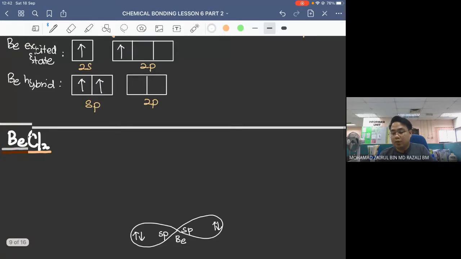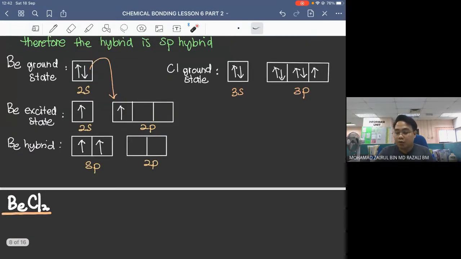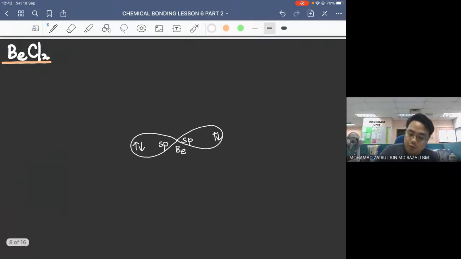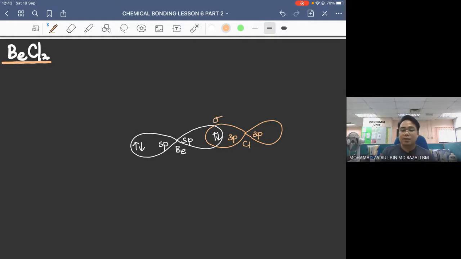So kalau awak tengok dekat chlorine itu, dia akan overlap dekat 3p orbital, bukan dekat 3s. The shape of the 3p orbital is a dumbbell. Awak lukis shape of the dumbbell of the chlorine, dan terus label dia sebagai 3p. Label chlorine, dan ini sebab end-to-end overlapping, maknanya kita kena label sebagai sigma.